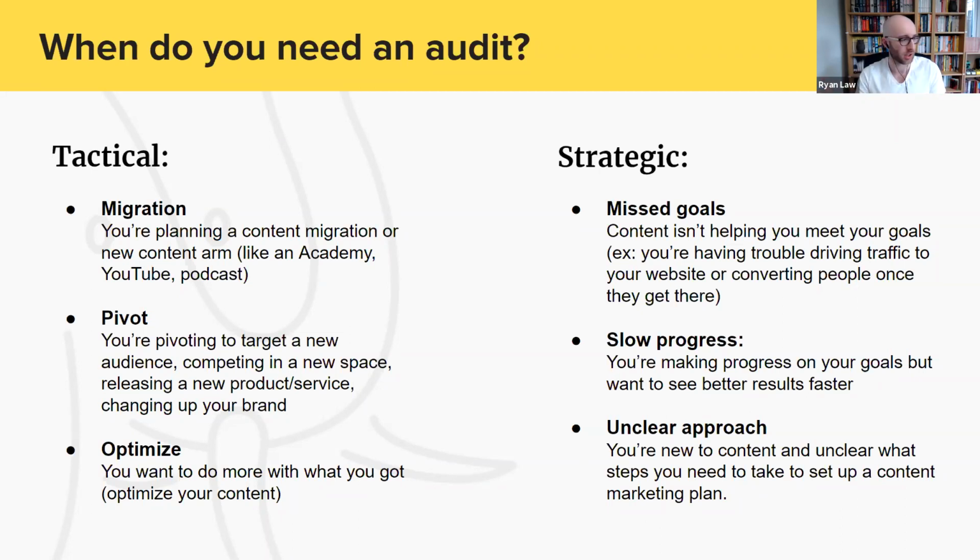Quite often you'll have maybe a member of your leadership team who's really, really bullish on content and just knows that it's a channel they want to explore. And if you just raised a round of funding, maybe you can throw a bunch of money at it. Generally, if you publish some stuff, you will see some results, and it can look like it's doing a good job in the beginning. It's just later on, months, a year down the line, when you start to realize that actually that was a bit of a fluke.